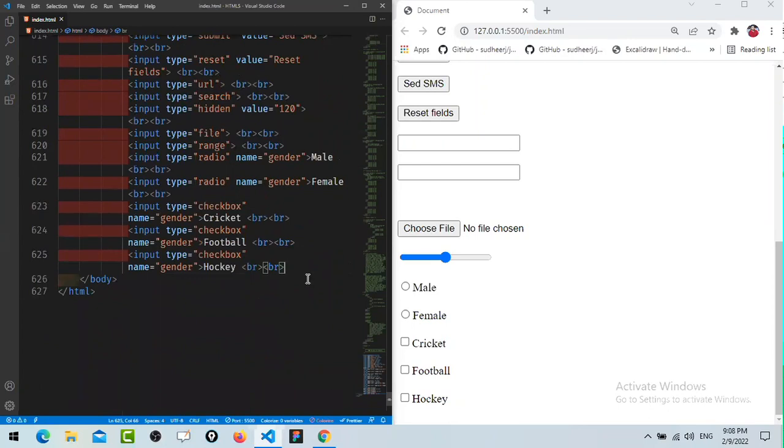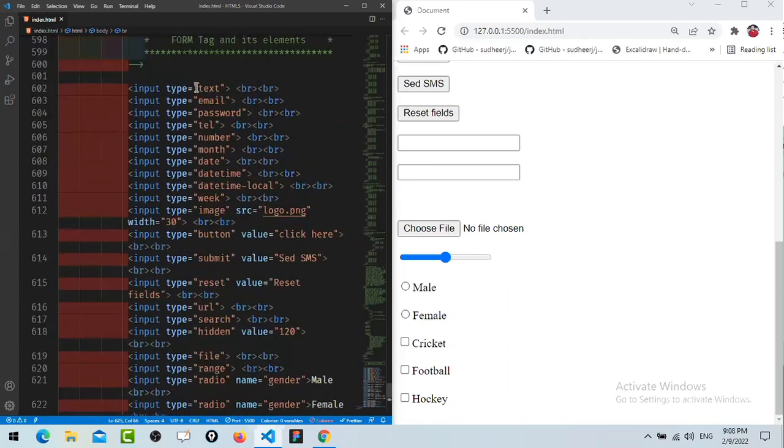Yesterday we have seen input type text, email, password, telephone, number, month, date, time. This one is deprecated, remember. Date-time-local. Here we have week, then image, button. We have the normal button, input type button, input type submit, just to submit the entire form, and reset, to reset the entire fields of the form at a time.